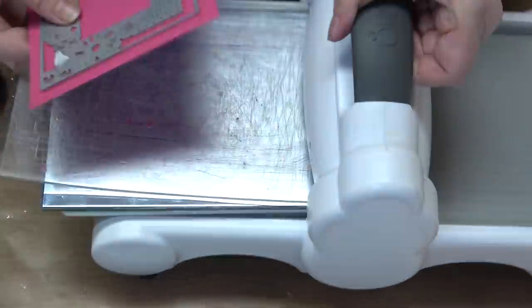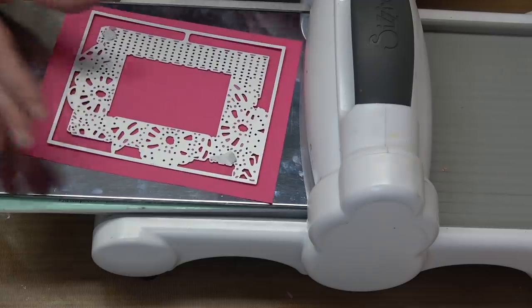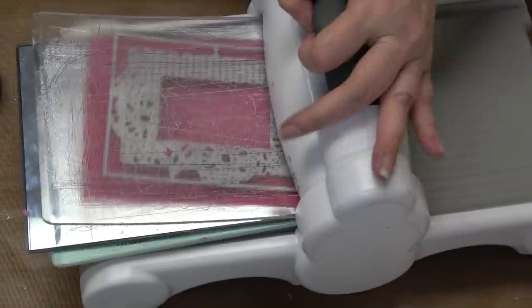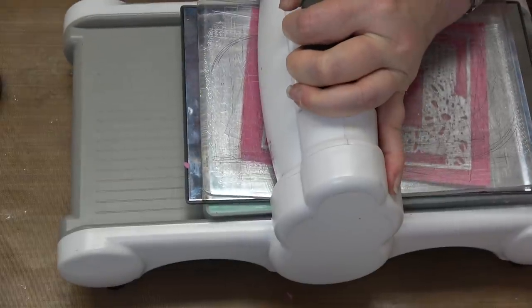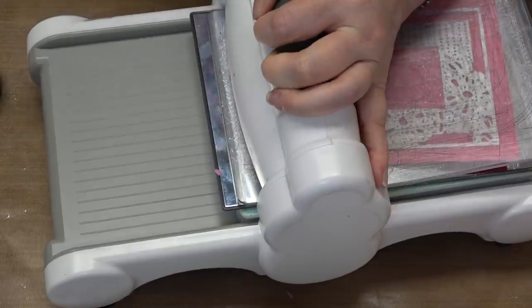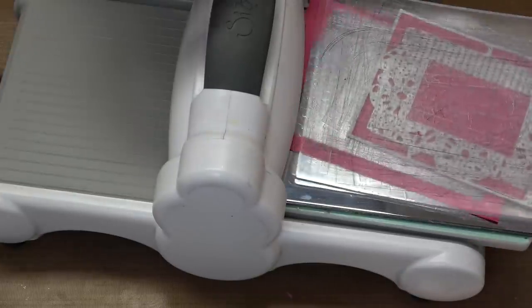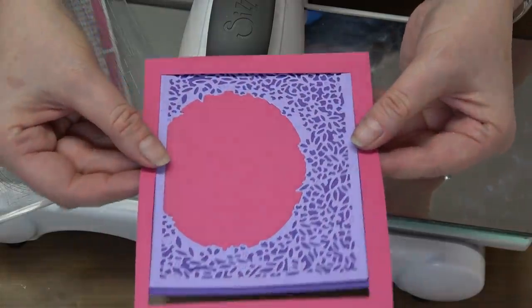Bring my machine over. It is really this fast. Send it through. This is an easier roll because the paper is not as heavy. Come on, there we go. Right at the end. And then let's do a twist. Ooh, look at that frame. That one's really good. Oh, okay, see, I digress, but I could trim this out and then put this around there.